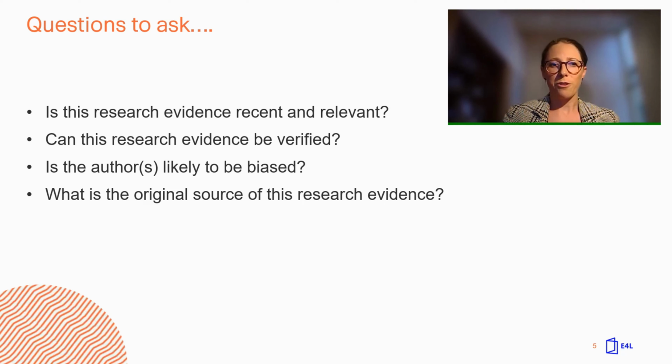There's a really good one here around, is the author or authors biased or likely to be biased? Occasionally researchers publish studies which relate to programs and practices which they are likely to benefit from them doing well. It doesn't necessarily mean that there's a bias there, but it's important to consider their position and relationship with that program or practice, and also search out independent studies which are more likely to be free of that bias.